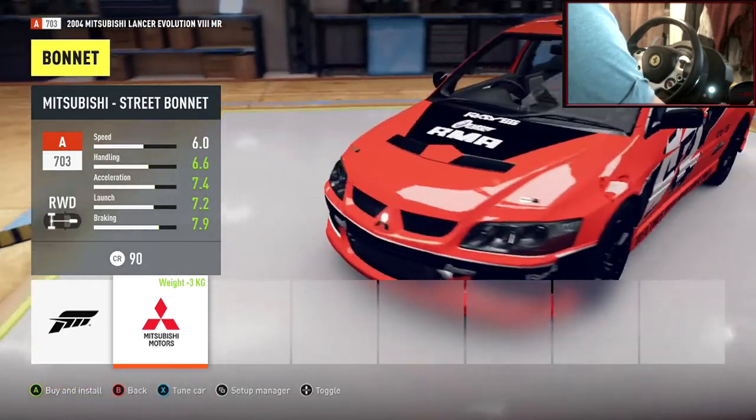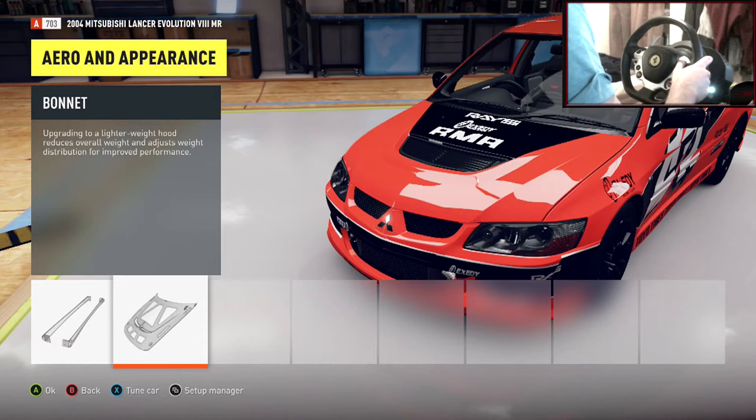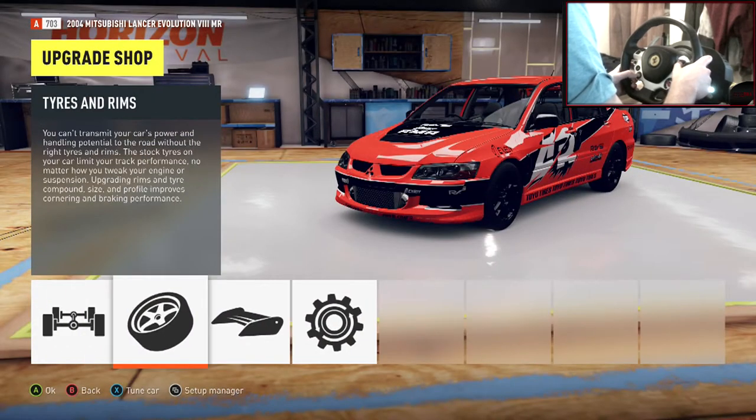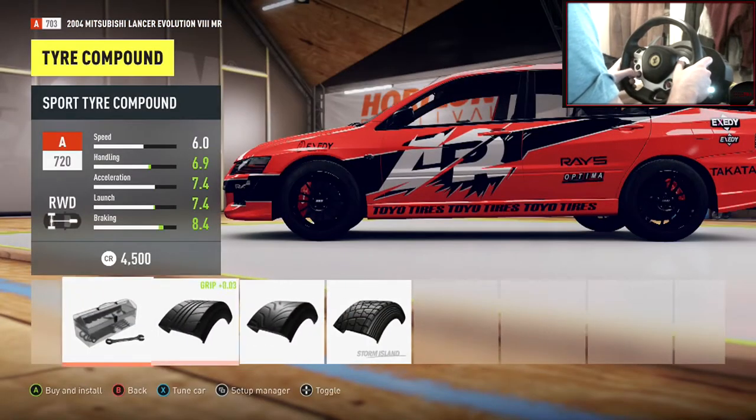But yeah, sorry. Let's just keep the stock bonnet. I like the way that looks. That looks pretty sick. So I think that's pretty much the visual aspects apart from the spoiler being black. We're going to need tires on this. I'm going to stick with the stock tyres.